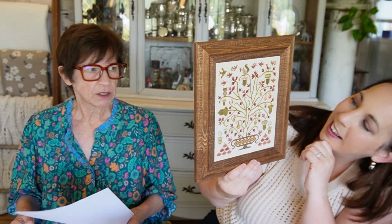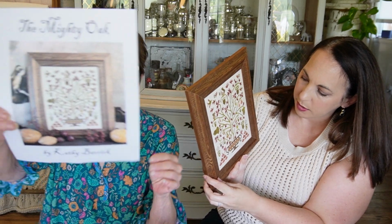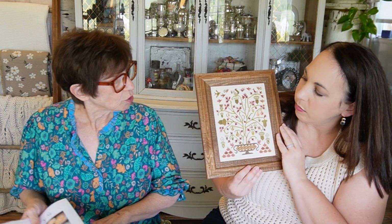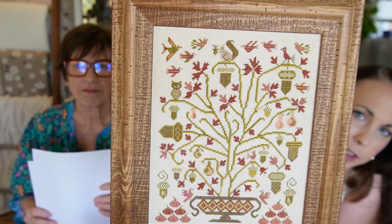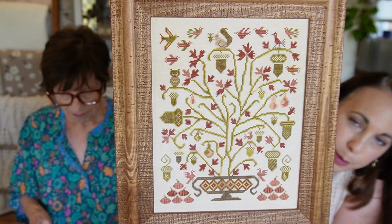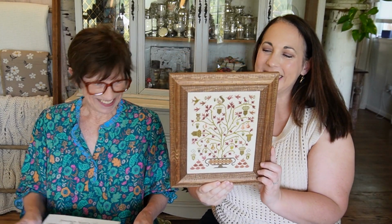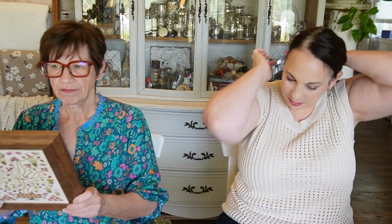My cover sheets have not arrived yet for this, so all I can show you is a lousy print from my computer. That's okay. But that's the cover sheet. Sorry. No, go ahead. I need to point out this owl that I just saw and the squirrel at the top of the tree. I got a lot of squirrels this year. Yeah, well, you're an animal lover. I am. Which I think will be evident very soon in other designs. Beautiful. Thank you. Cool. All right.